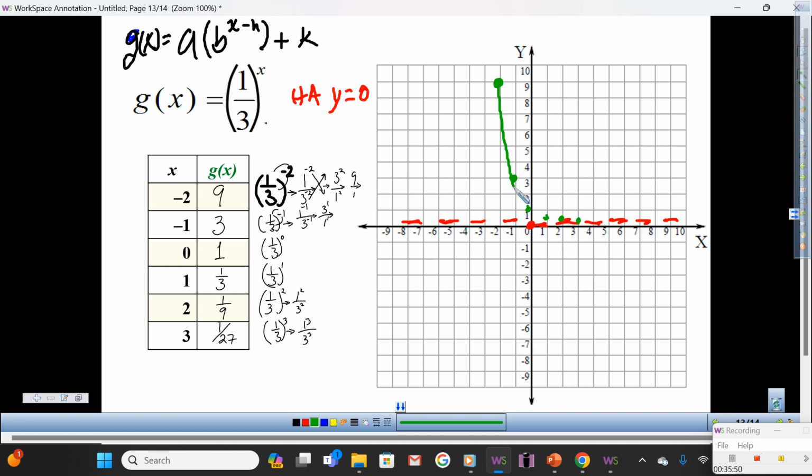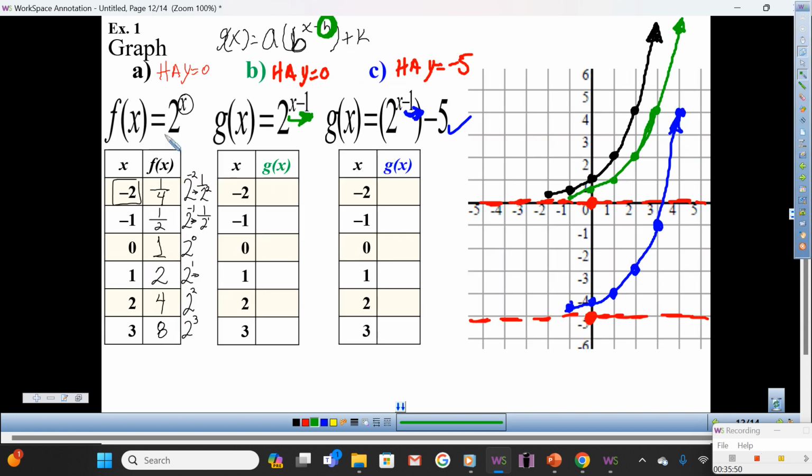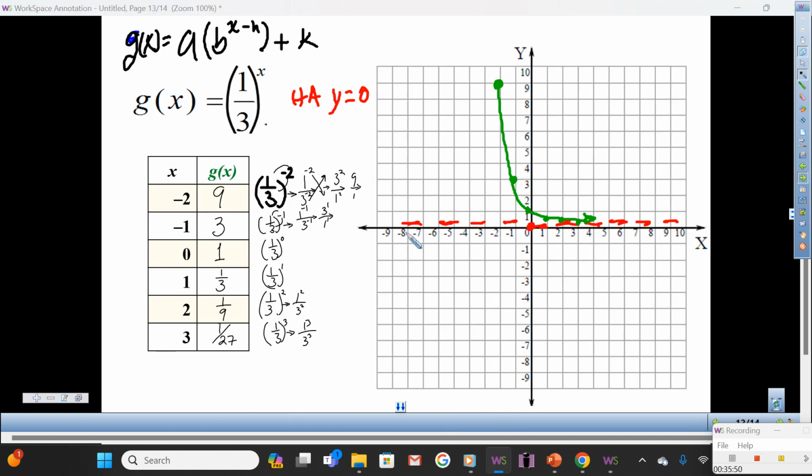And what do you guys notice from left to right? That it's doing what? It's going down, right? So, let's wrap this up before the bell rings. Look up. Look at the base of this one. Look up, please, or you're going to miss it. Look at this base. And look at the function. Now look at this base and look at the function. Tell your neighbor what you notice.